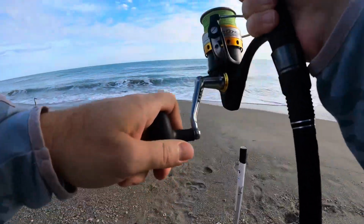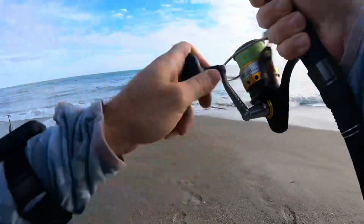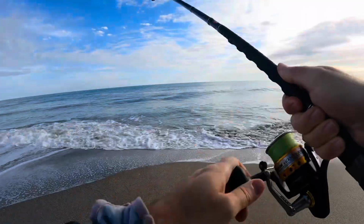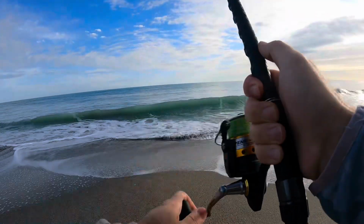The bite is on, my friends. The bite is on and you love to see it. Just a beautiful day to come out here, enjoy this beautiful beach and catch a bunch of fish, man. God, it's good. Maybe we'll get a keeper for the cooler if we're lucky.